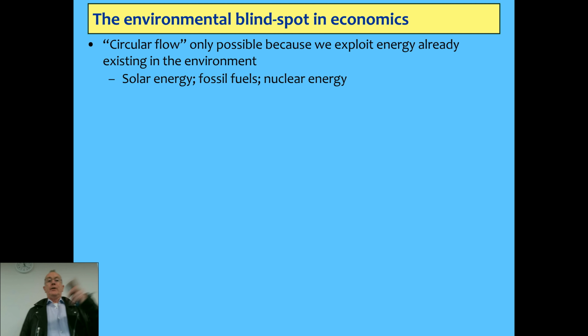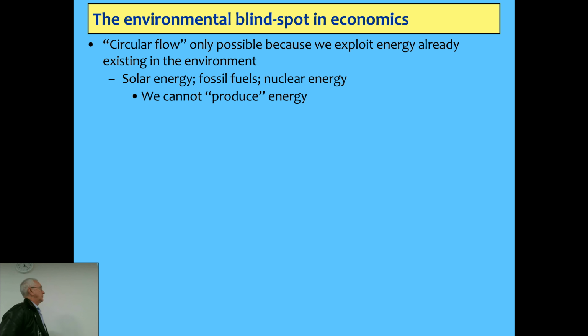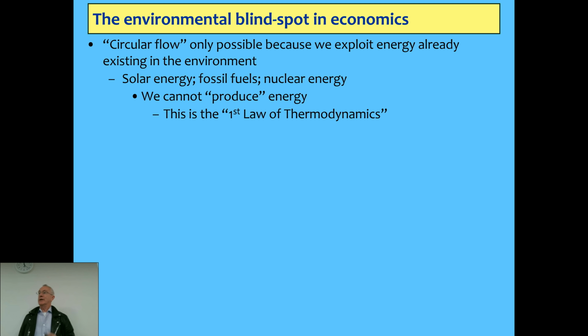So the circular flow, the whole idea that we can continue producing and consuming, comes out of the fact that we're exploiting existing energy that we didn't create. Humans did not create the sun. Humans did not create the coal that's stored solar energy over time. We just found it. And nuclear energy the same. So one of the rules of physics is you can't produce energy. Energy simply exists. And the amount of energy doesn't change. Its form changes. It might go from being light radiation, so we're seeing light radiation so that we can see what's happening in this room. But that gets converted to heat when those things bounce off us and there's reflection.